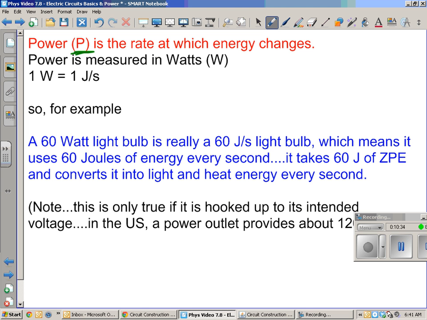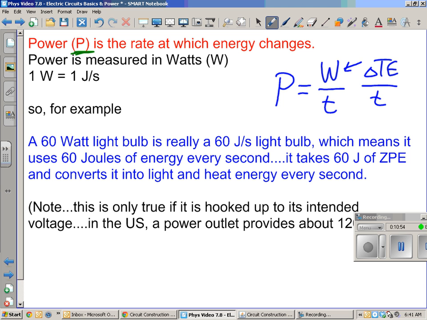When we did work and energy, one of the equations that I sometimes teach, but didn't this year because there's not enough time, is this. To find the power something generates or uses, you take the amount of work that it does and divide it by the time it takes to do that. So remember, work is basically a change in total energy. Divide that by your time. So there's your equation.